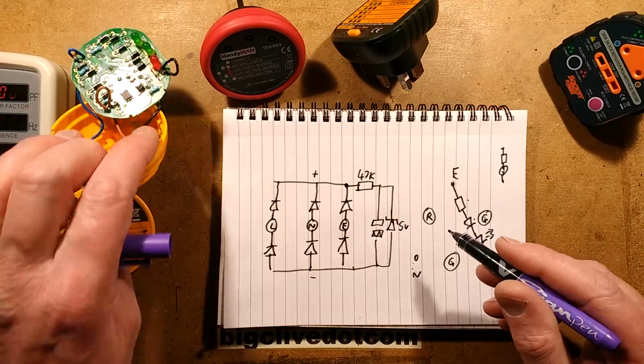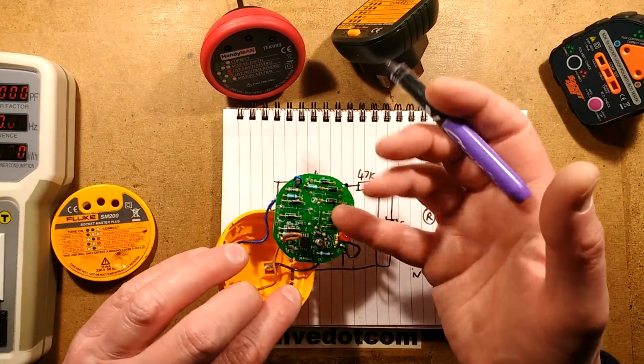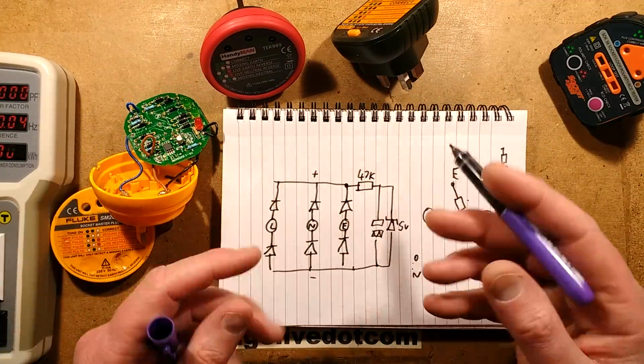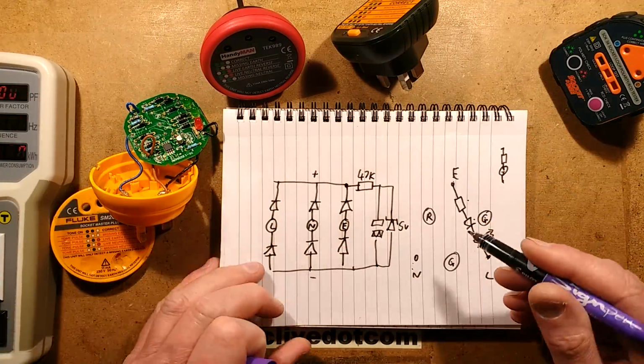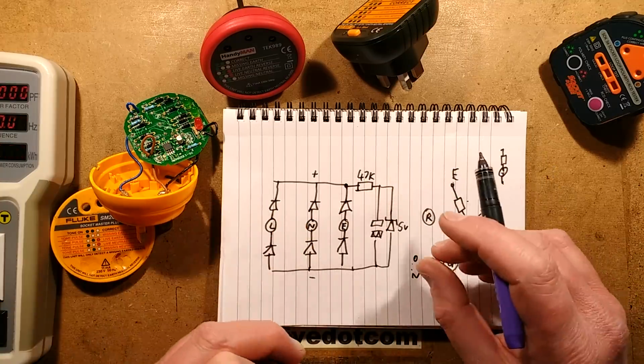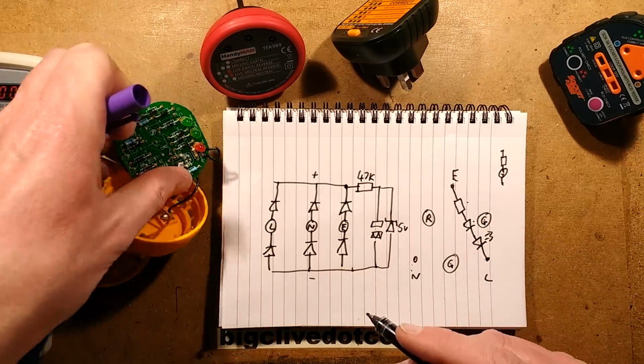And the other thing that it's got for the little microcontroller is, roughly, keeping it simple, a resistor to every one of the poles just so it can detect their state, if they're actually showing the signal or not. And it can work out from that if it's a valid power state and whether it should beep continuously or pulse. It's a lot of circuitry for very little.